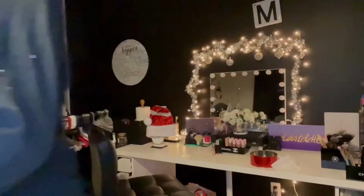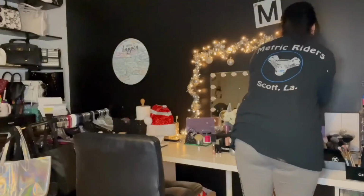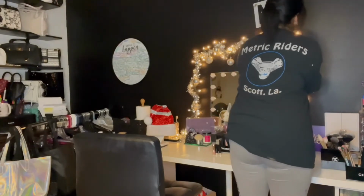Yay. Okay, guys, so I am still working on this room. I have all this white stuff on my shirt because I was actually working on the downstairs tree. The next thing I'm going to do is on the vanity mirror, I have this garland around it with the lights. I would like to add some ornaments to it. Okay, so in my little upstairs Christmas supplies, I found this little container of almost silver balls. So I'm going to find a couple to put up there.